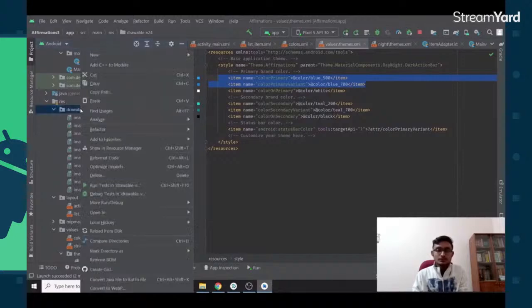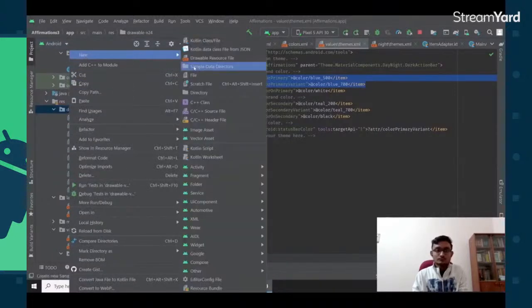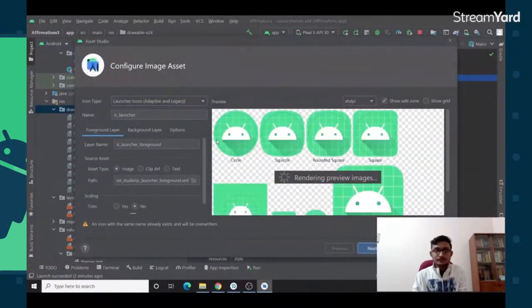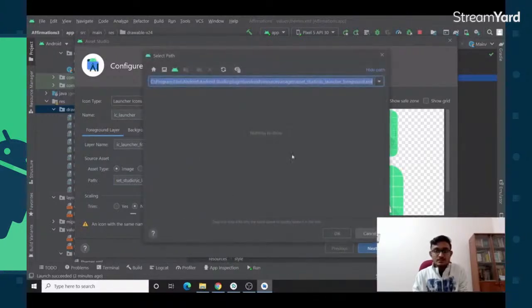And you're going to right-click, New, Image Asset. In here, you have to select icon type as launcher icons, and don't change the name or anything. Just come down to the path part and click on this little folder icon. You can browse your files.